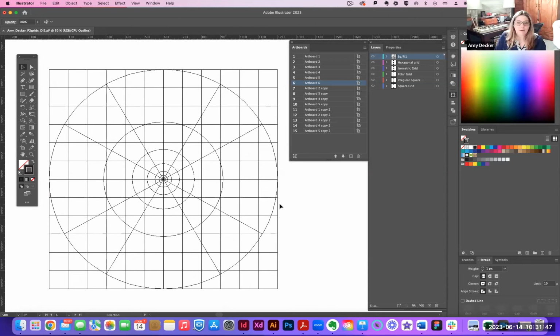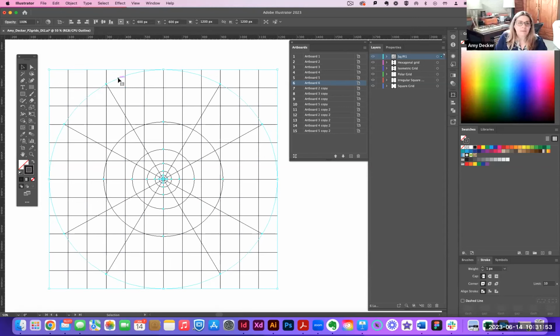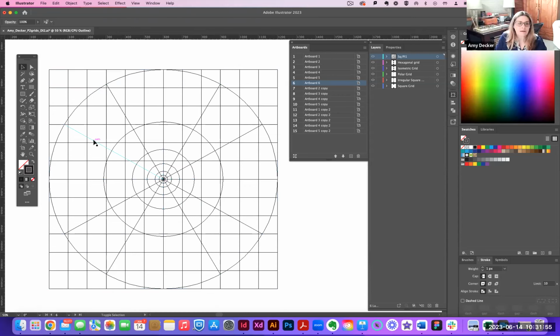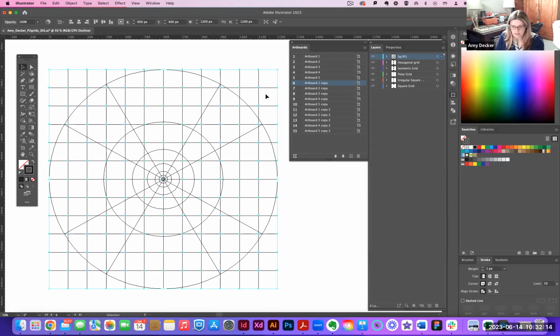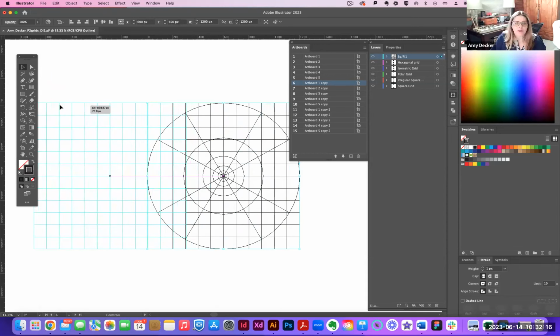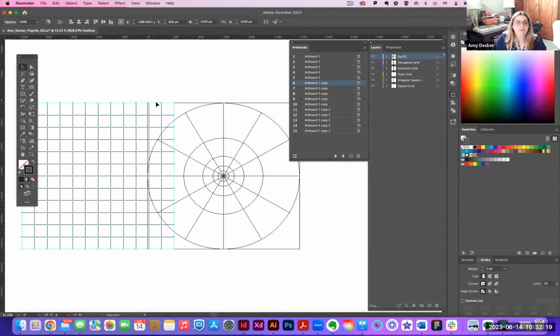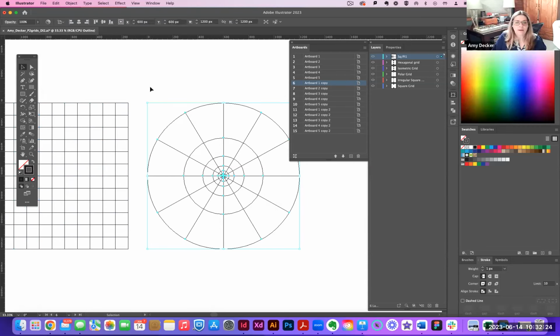So, okay, here we are. I have my polar elements. And I might even think about, okay, I have these different polar elements. One of the things I realized I didn't do with my polar is turning them into separate elements. Right now, you can see my squares are all separate elements that I can select. I'm going to just take a second and move my square off my grid so I can access my polar for a minute. I'm just going to move that over. And here's my polar grid.